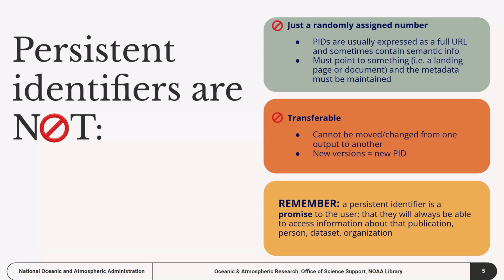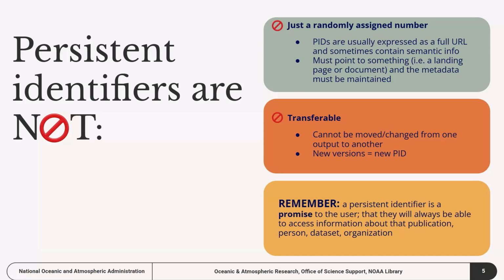So if we have, say, a tech memo and you publish that tech memo with the repository, but then 2 years later you have a new version of that tech memo, we can't just reuse that same DOI. We're going to have to issue a new DOI because it's a new version. So new versions equal a new persistent identifier. What we can do in that underlying metadata schema is link those two items together so you can see one supersedes the other, but we cannot reuse a DOI.